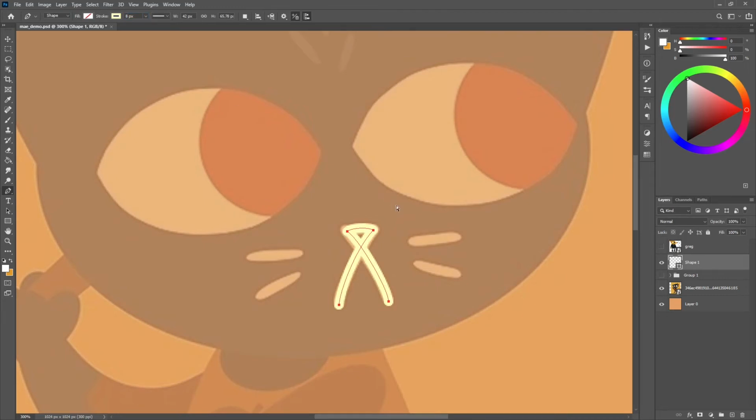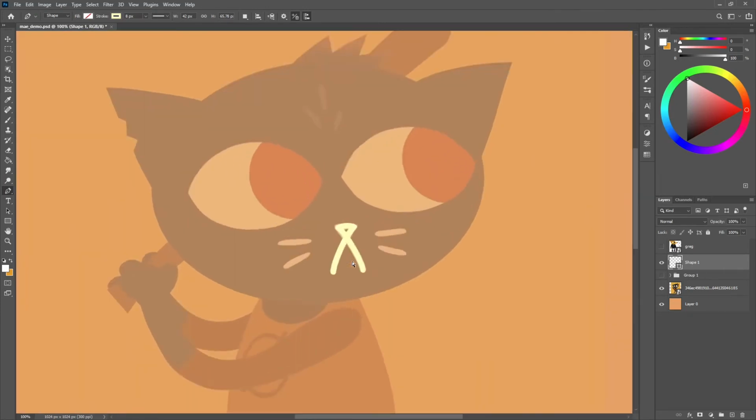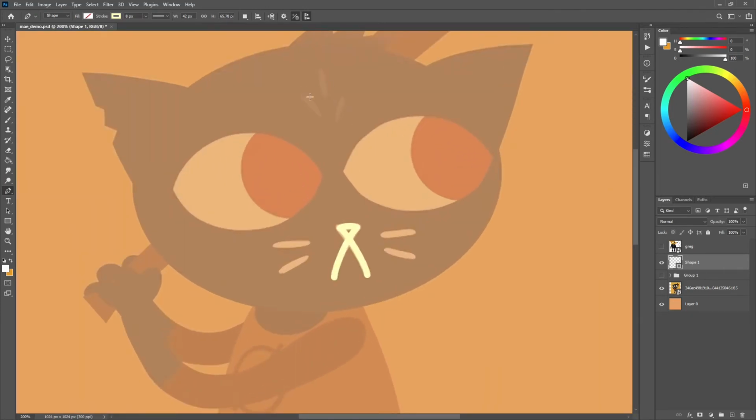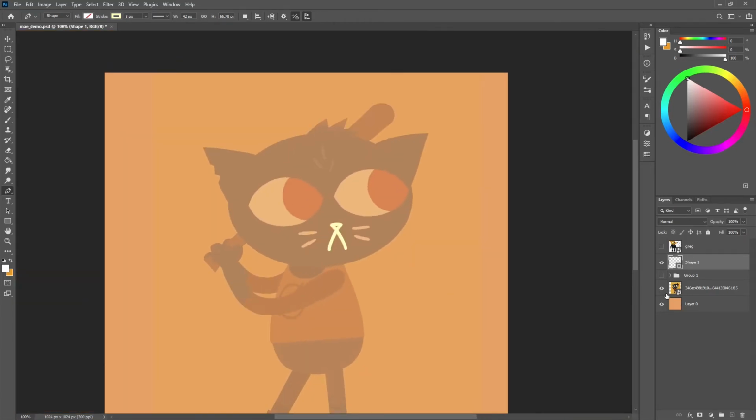There we go, just a tiny bit bigger than it was. So you can use that method to construct any of the details on the character. If there are several like these, you can do these on separate layers and group them, or you can even merge them so that they become pixels because you don't really need to edit them all that much. So there you go, ways to make your silhouette shapes with flat colors and ways to make the strokes.